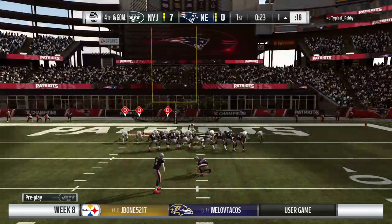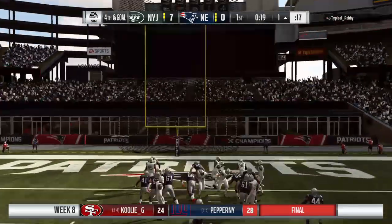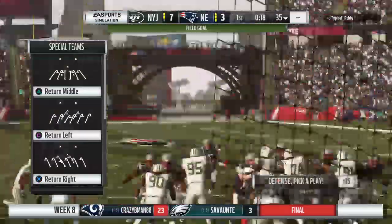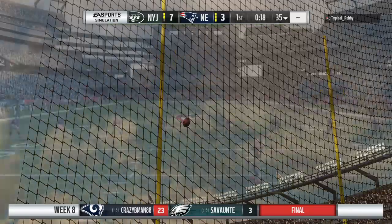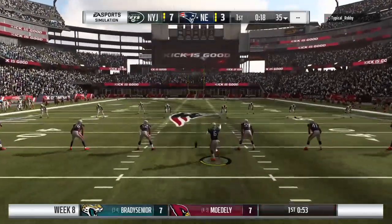Dan Bailey now for the field goal try. From the right hash in a bit of a tight angle. And Bailey able to knock it through. And they are on the board, but still trailing. It's 7-3. They took it all the way to the 1, but in the end, opt for 3.